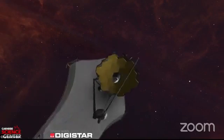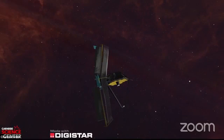Now, another really cool thing about this telescope is how it's going to function, because the James Webb Space Telescope is going to be looking at some really distant and dim objects. And in order to see those, it's a very sensitive instrument that cannot be affected by temperature changes. So we have to really protect this telescope from the heat of the sun, but also the heat of the Earth. And that's what this cool corrugated thing we're seeing underneath the mirror array is. All of these different layers are sun shields that are going to protect the telescope and its instruments from any heat that might affect it.